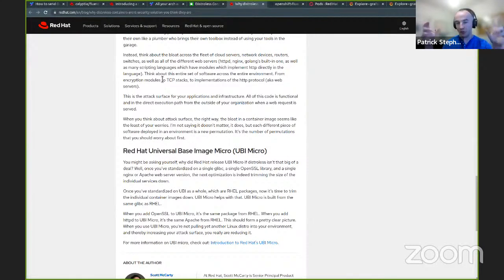So if you start using Red Hat images, you need to make sure the host they're on is subscribed as well, and things like that. So it gets a little bit confusing. But if you're using the UBI one, you don't have to worry about that.